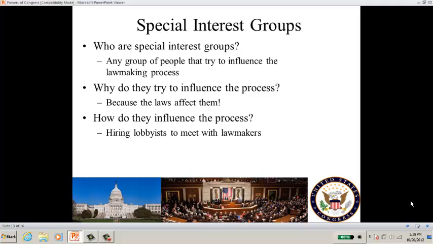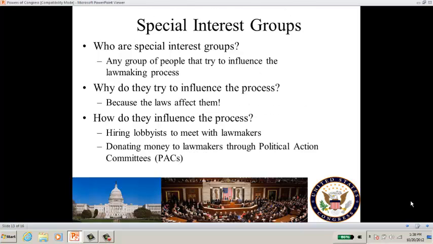One thing they can do is hire what's called a lobbyist to meet with a lawmaker. If you've ever seen the movie Thank You for Smoking, which is a really hilarious movie, you see the influence of special interest groups in it, even though it's a comedy. A lobbyist is a person who kind of makes friends with politicians. They are hired by big companies or any group that wants something done to go meet with these lawmakers and to provide them with information so that the lawmaker will introduce a bill that will benefit this group.